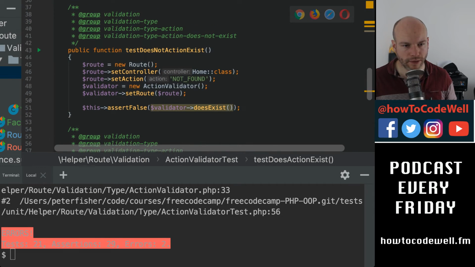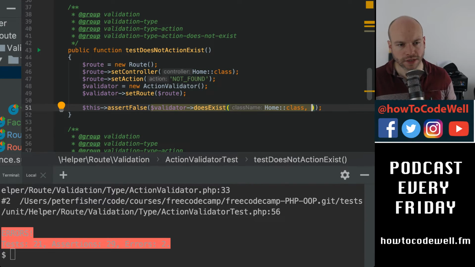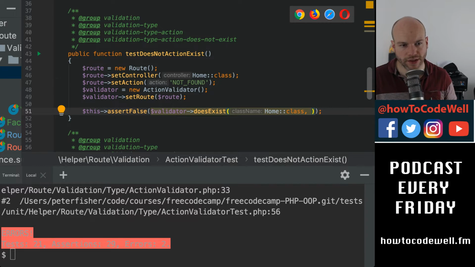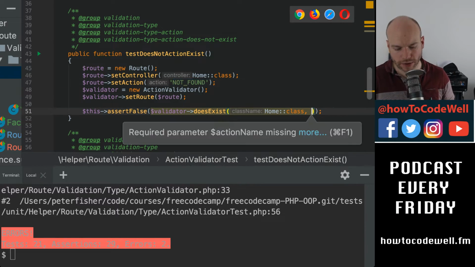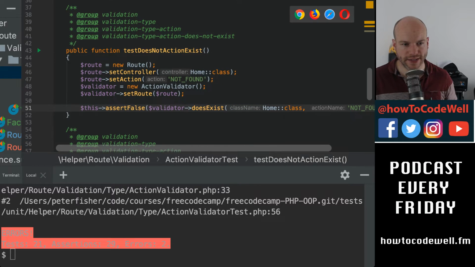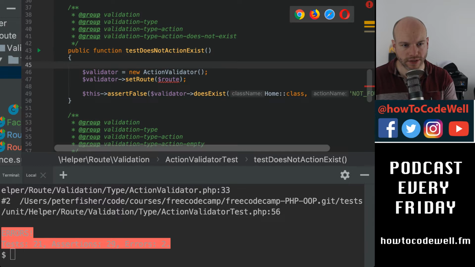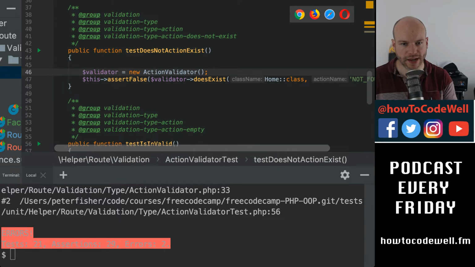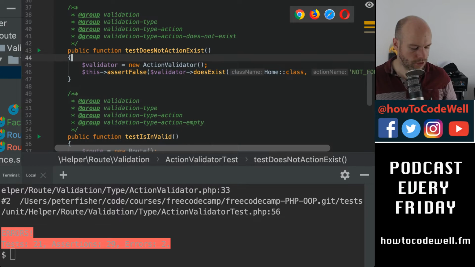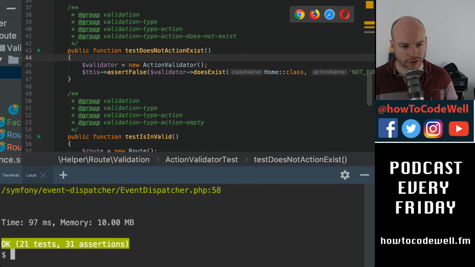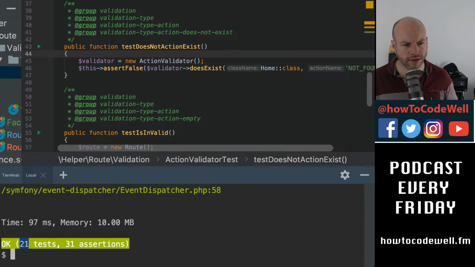There was another one that broke, and it was this one. So I need to do... So, and notice that I'm only testing the does exist method, not the is valid method. The is valid method works on the does exist method. Again, we don't need to have the root, and we don't need to set it. We just need to make sure that that is the case. So let's run this test, make sure that they all work after all of those things. They do. We're now on the 21 tests. That's awesome. If my unit tests were actual people they could drink in the US. I think that's the thing with the US.